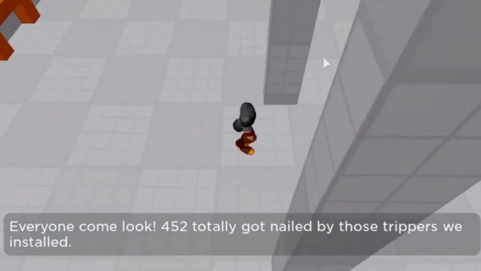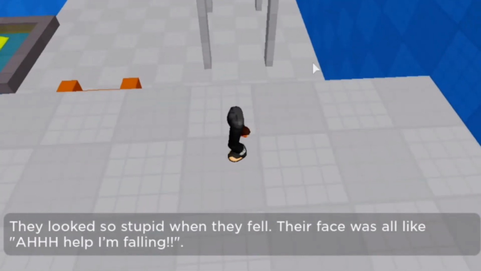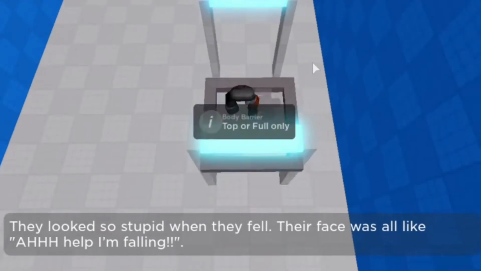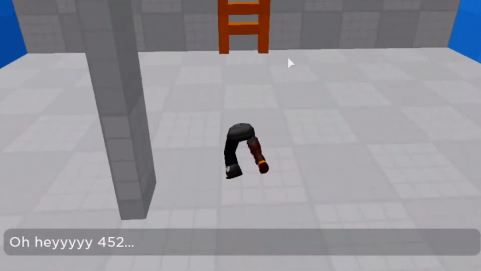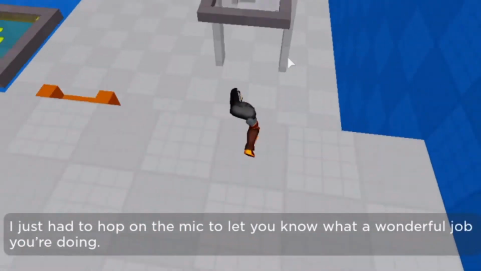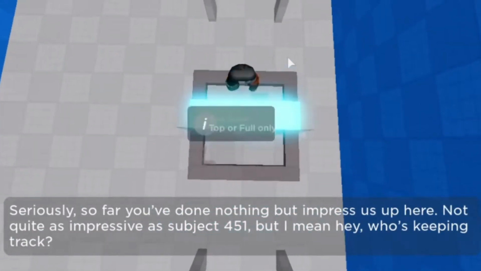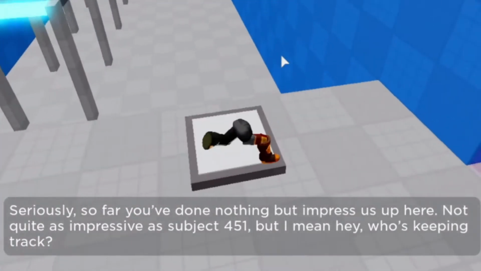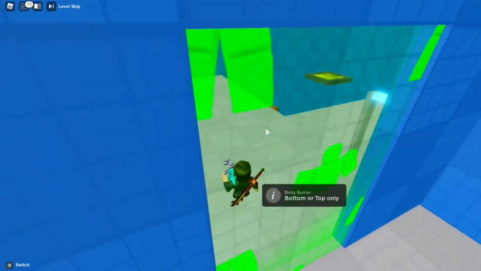Everyone, come look. 452 totally got nailed by those trippers we installed. They looked so stupid when they fell. Their face was all like, ah, help, I'm falling. Wait a sec. Is the mic on? Shut up. Oh, hey, 452. I just had to hop on the mic to let you know what a wonderful job you're doing. Yeah, seriously. So far, you've done nothing but impress us up here. Not quite as impressive as Subject 451, but I mean, hey, who's keeping track? Keep up the good work.